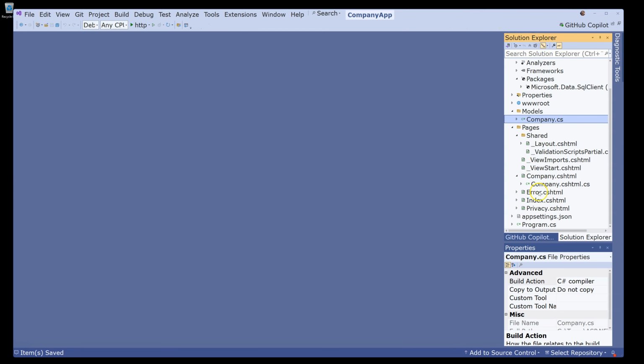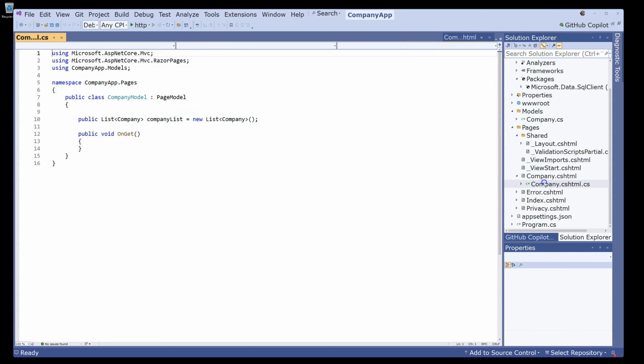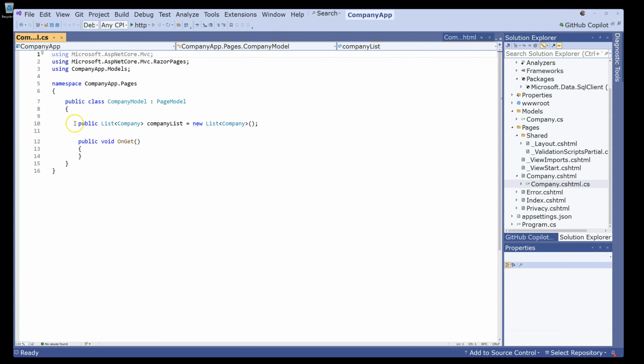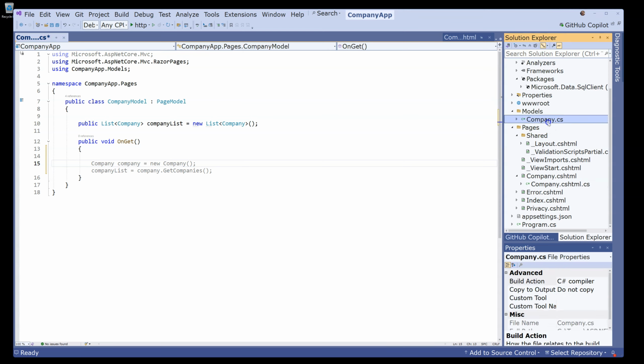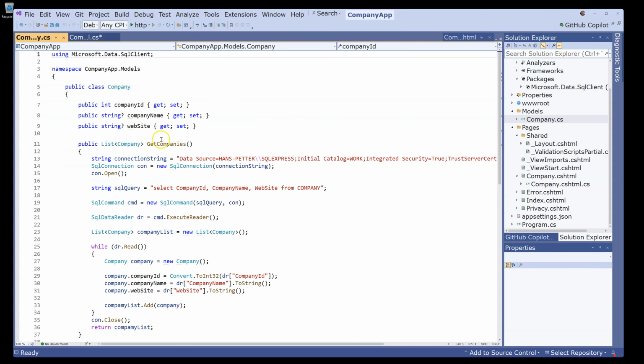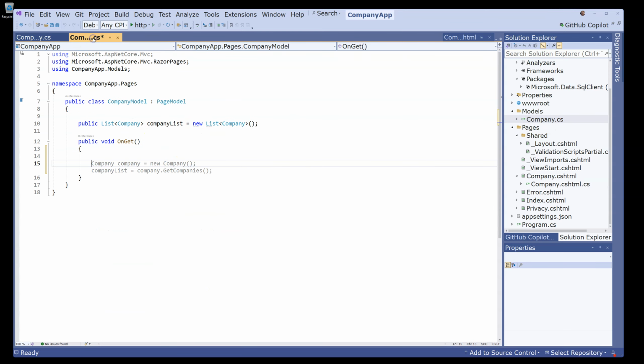Oh, and now I just close it. Let's open this code behind file. Now we have created this one. Now inside this onGet method we are going to call this get companies method inside the class. So then we just get some IntelliSense here. I just use this one.